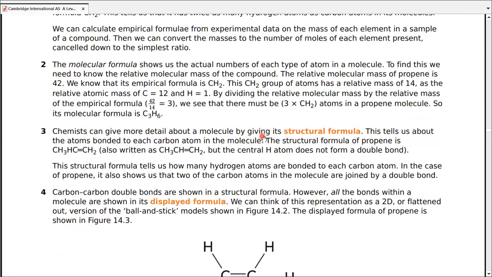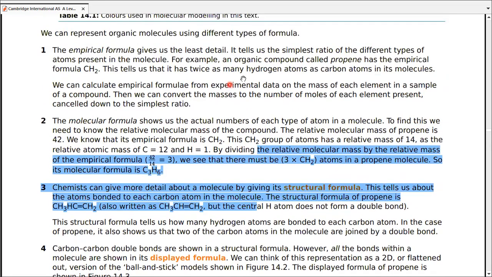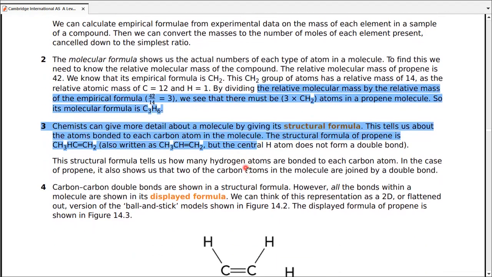So moving on, molecular formula is the one that gives us the actual number of atoms of each type of atom in a molecule. So it gives us a really good idea. It also can tell us the relative molecular mass of the compound. Remember, from the empirical formula, we can never calculate the Mr of the compound. It can only give us the empirical formula mass, which really is not of any use. We may use it for calculation of molecular formula, but apart from that, it isn't of any good use for the rest of the formulas we have in the mole chapter of quantitative chemistry.